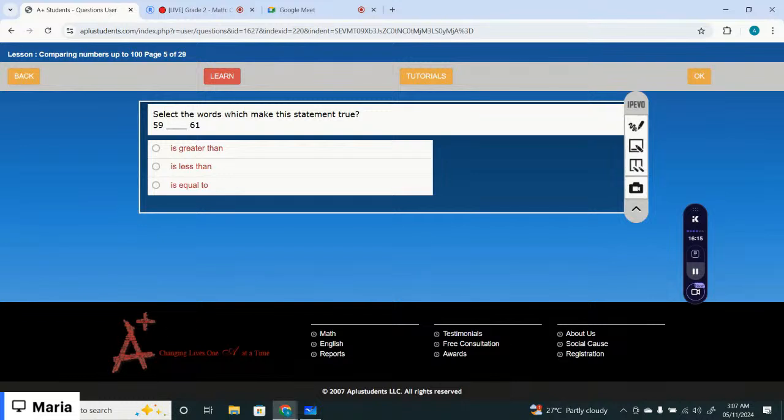Select the words which make the statement true. 59, you have to compare it to 61. So which is the correct option?